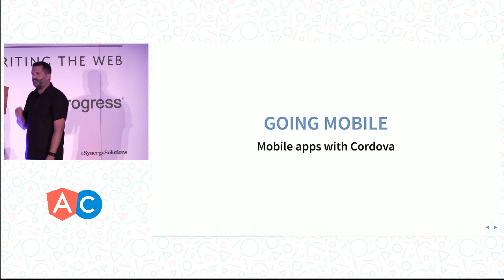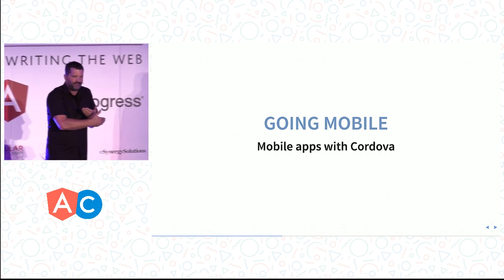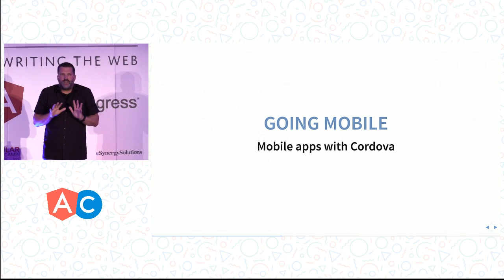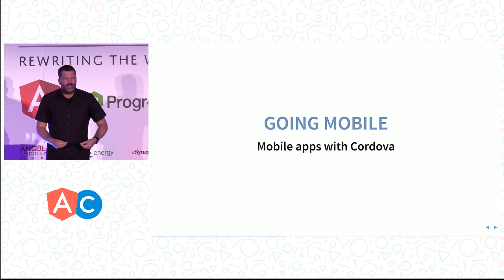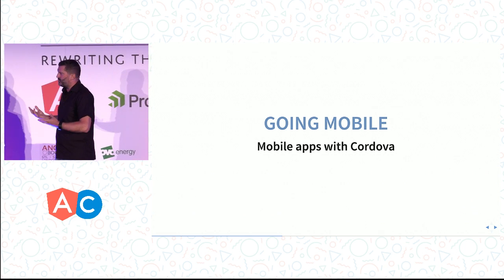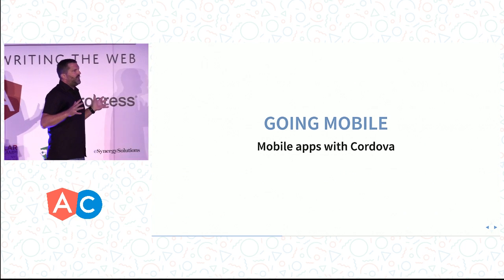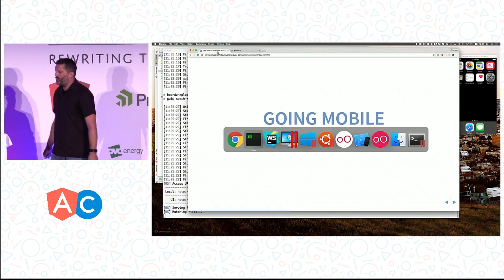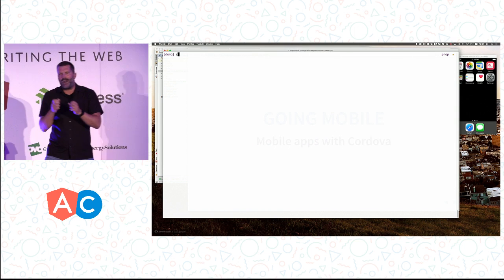So there are a lot of customers that say, okay, we need to get into the app stores. Others say, it's all great, it's running in the browser, but the browsers are not yet capable of really going deeply native, like talking to native APIs. Not yet, maybe. So there is one framework called Apache Cordova. And Apache Cordova is an open source software framework. And what we will now do is we take the web app and create a mobile app.